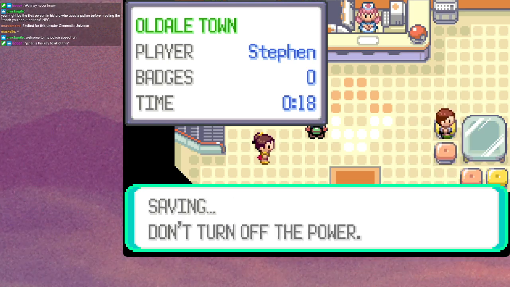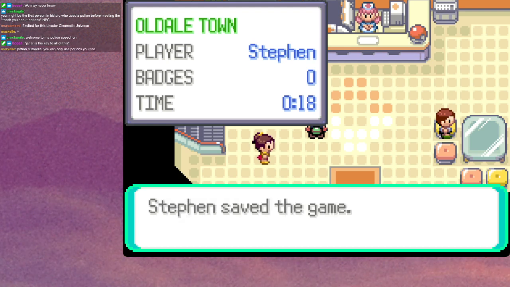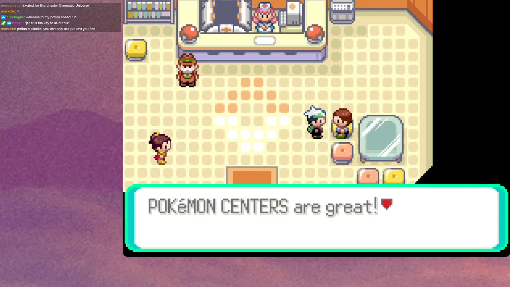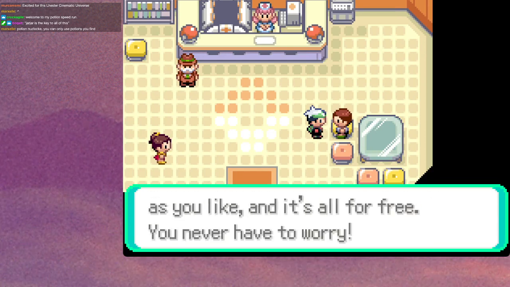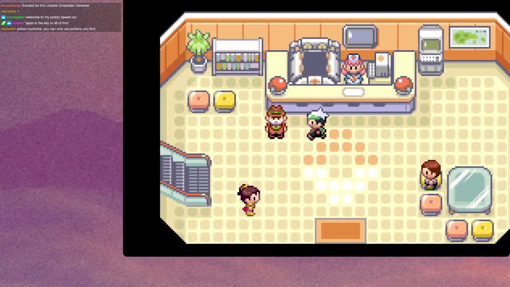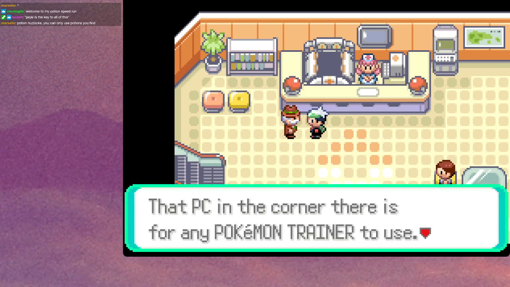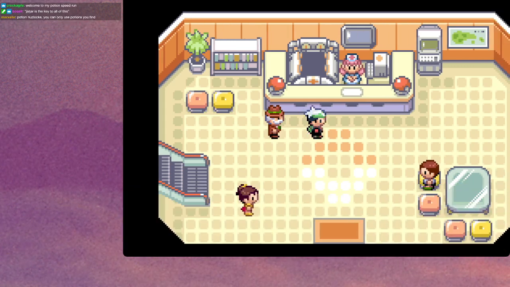Jar Jar is the key to all this. There are some people who do Nuzlocke runs where you can't use potions and stuff. That's a little bit excessive, in my opinion. But it just depends what kind of experience you're looking for.